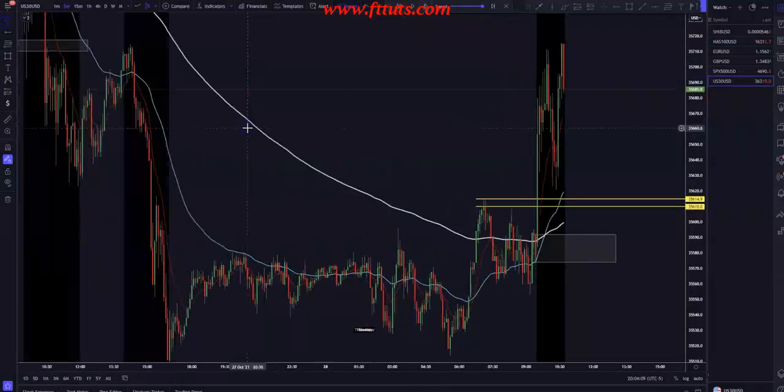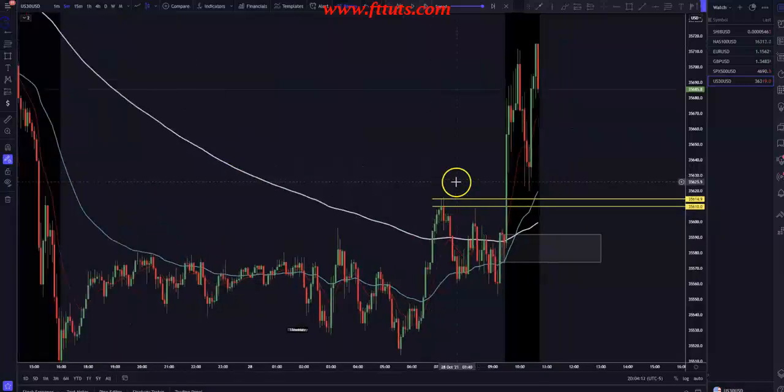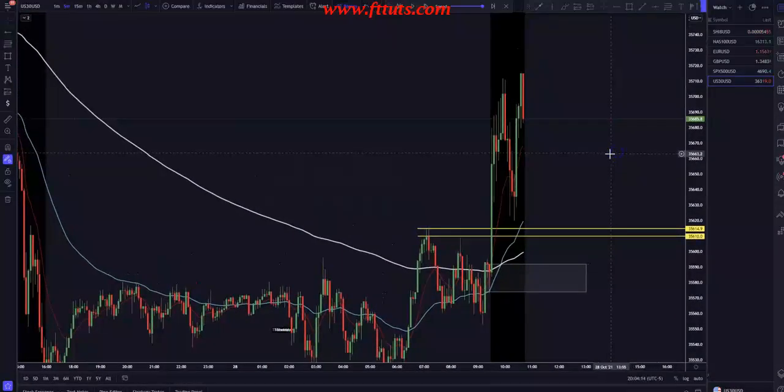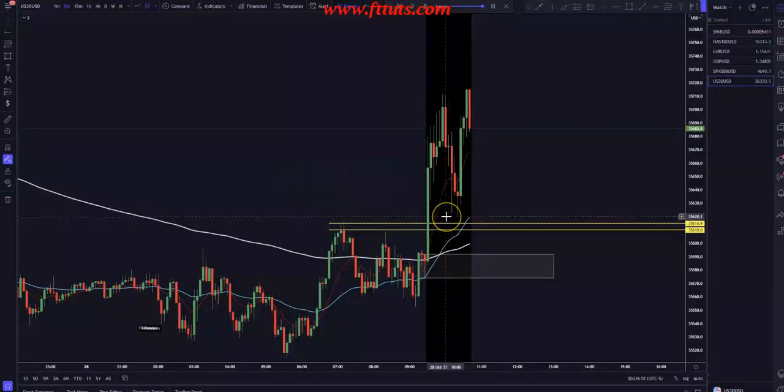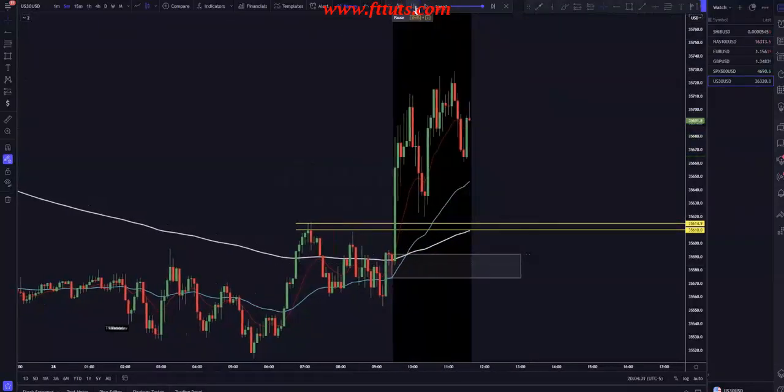It didn't tap in the zone. It didn't tap in the zone for me to just take that. That would have been a trade missed, straight up. I'm just being honest with you. It did come close to it, but is that making me confident to get into the trade? No, it's not making me confident. And even though it was a winner, I probably wouldn't have taken that. So this is just a trade that I would have missed. Gotta keep it a buck, which y'all just would have missed.